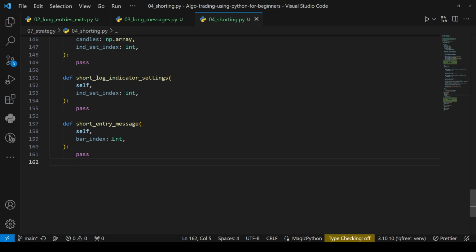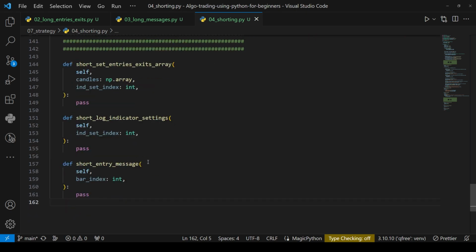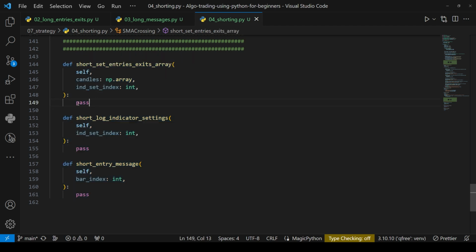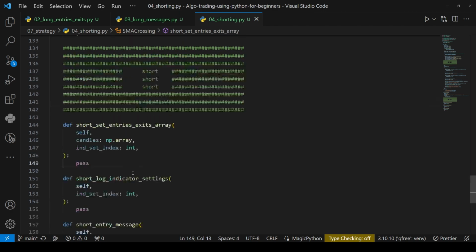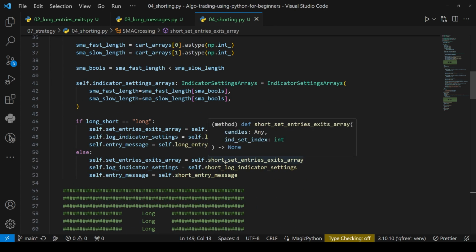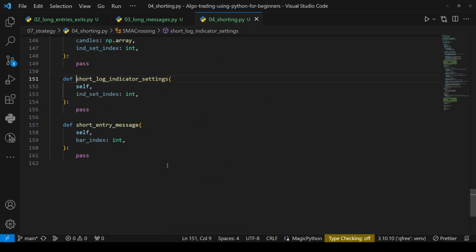But for the people who are not going short, you still have to have these functions in here. They just have to have pass, which is basically absolutely nothing. They just exist in case they need to be called for whatever reason, which they won't be, but you're just going to pass. Here you can see when you do have those functions, these light up, so you can click and go straight to them.